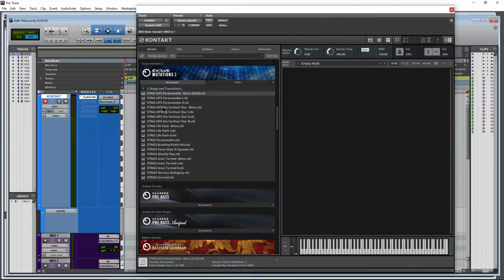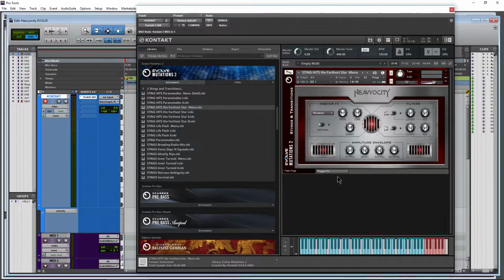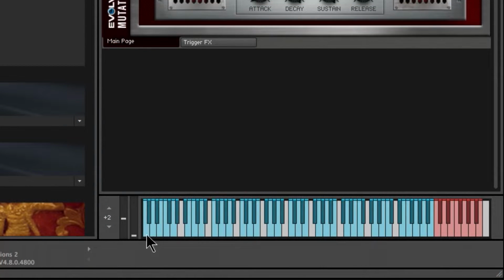Again, we're going to have a demo section. All this stuff is the same thing, effects and whatnot. So look at all of these key splits here. So our sting hits right there. Great sample.